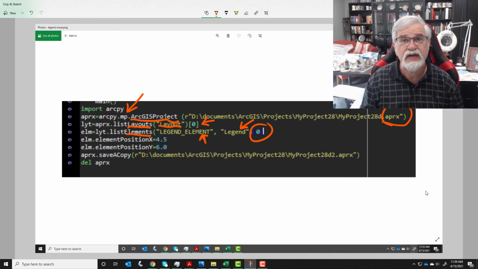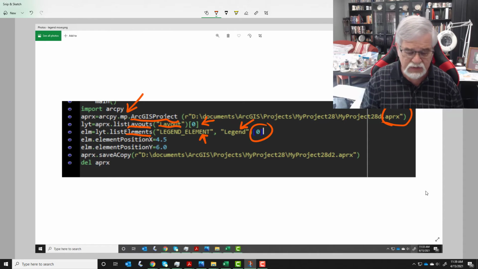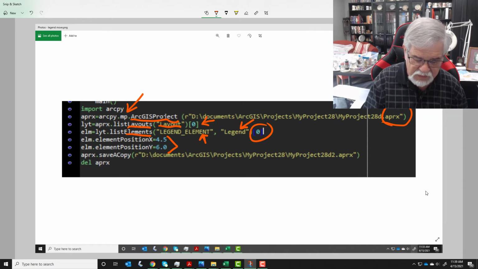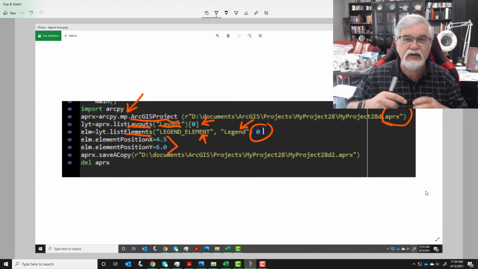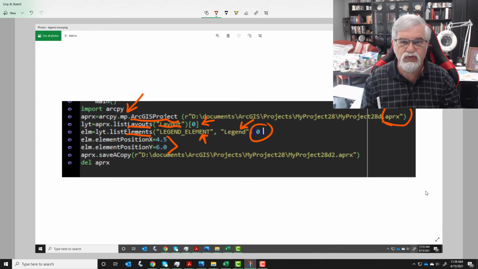So here's where it gets interesting, and that is in the next two lines. We're changing the X position and the Y position. So if we don't understand how the map is composed, X and Y position, then we would have trouble knowing if we're changing it to our proper location. Now for this example, we're just showing that we can move the legend to a different location on the map. It doesn't necessarily represent the right location, but just showing that we can move it.